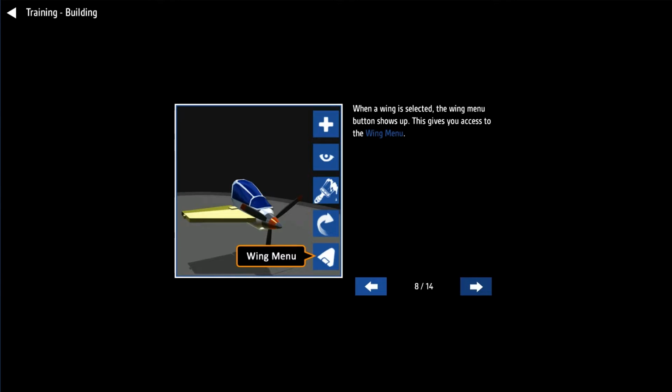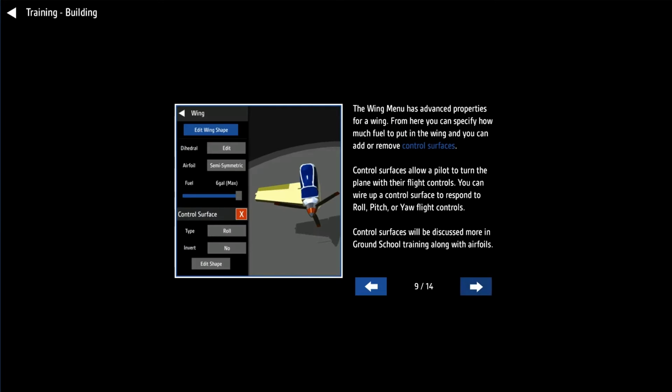When a wing is selected, the wing menu button shows up. This gives you access to the wing menu. Okay, what does the wing menu do? The wing menu has advanced properties for a wing. From here, you can specify how much fuel to put in the wing, and you can add or remove control surfaces. Very cool. That is pretty sweet. Control surfaces allow a pilot to turn the plane with their flight control. You can wire up a control surface to respond to roll, pitch, or yaw flight controls. Control surfaces will be discussed more in ground school training along with airfoils.